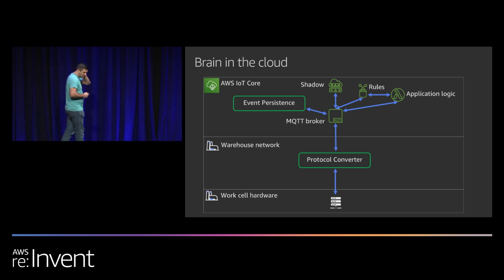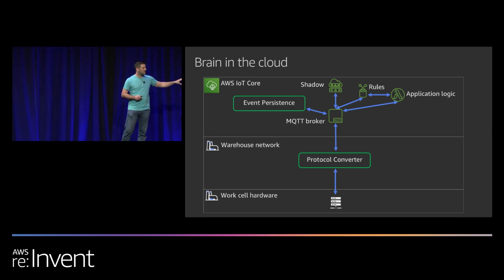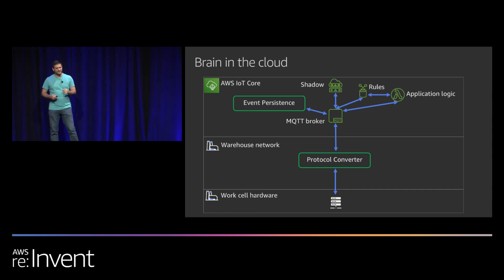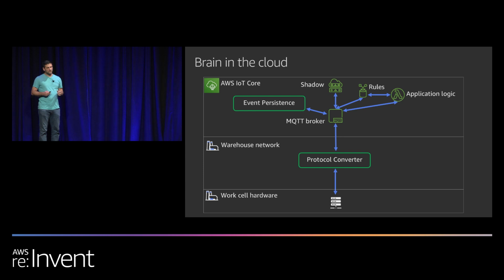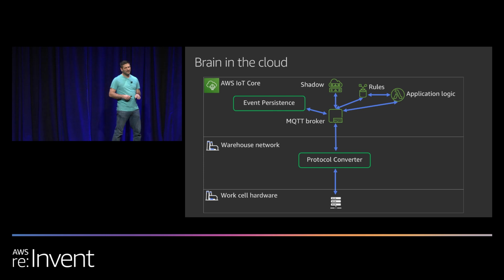So why separate the protocol conversion and the event persistence? We could have put this event persistence layer, this convert to a shadow basically, in the protocol converter layer itself. We could have said, do it all in one bundle, right? We didn't do that for two reasons. The first one was because we weren't really sure which of these we were going to keep as we were going through the process, so we wanted to be loose. We were pretty sure about the protocol conversion need, right? Need to get things to the cloud, but weren't so sure about this shadow mechanism, so we were being somewhat non-committal on that, and by splitting them into different processes and having a microservice-based architecture, that allowed us to decouple those decisions.